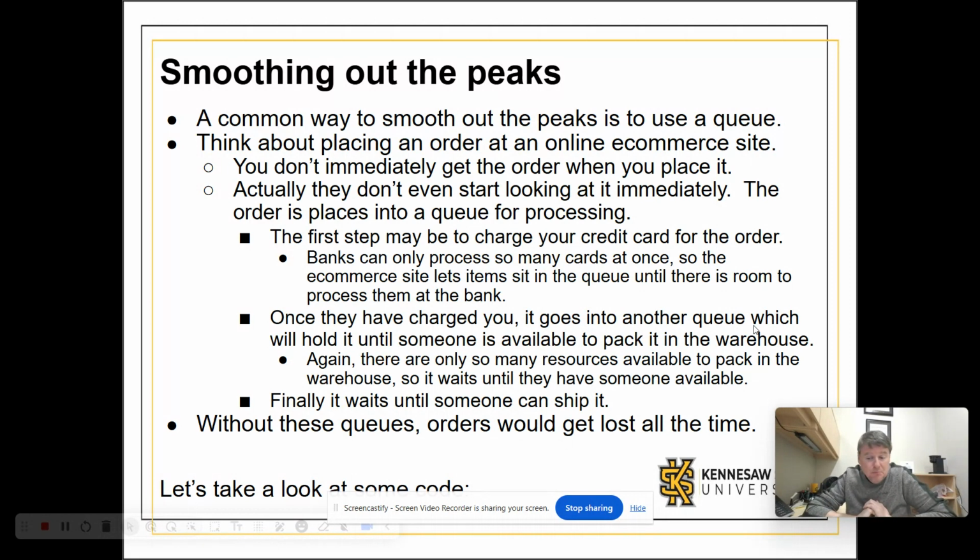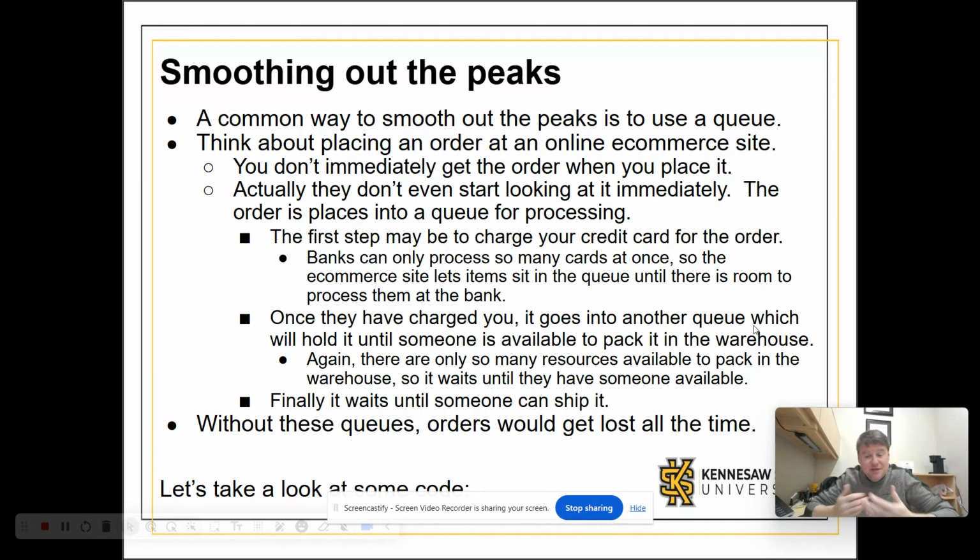So this is how most large sites that you see on the internet, most large applications that you might use on your phone, deal with this peak load problem. Instead of immediately doing what the user tells them to do, what they really do is they take what the user asks them to do and they put it in a queue. And then they keep doing that for all of the requests that are coming in from all over the world.